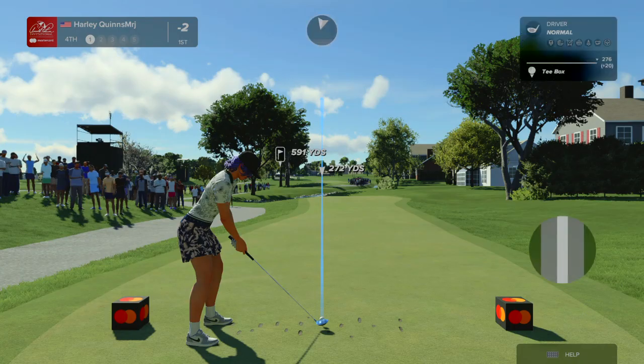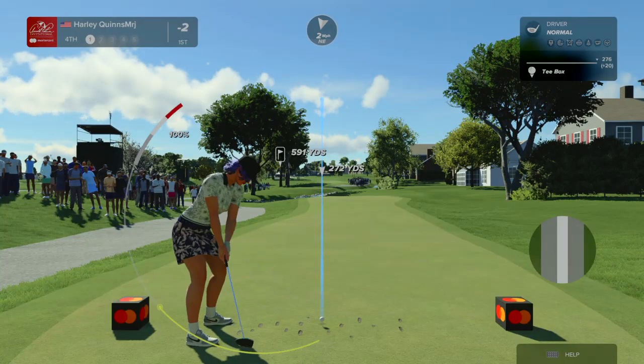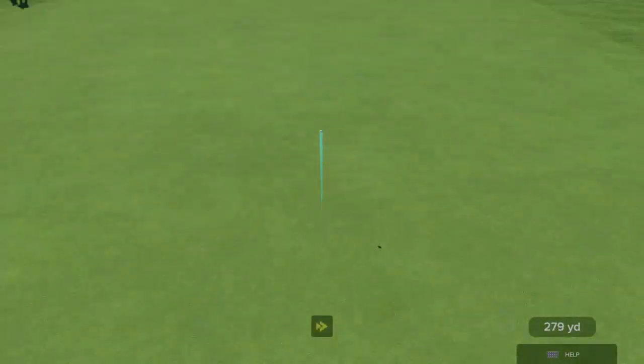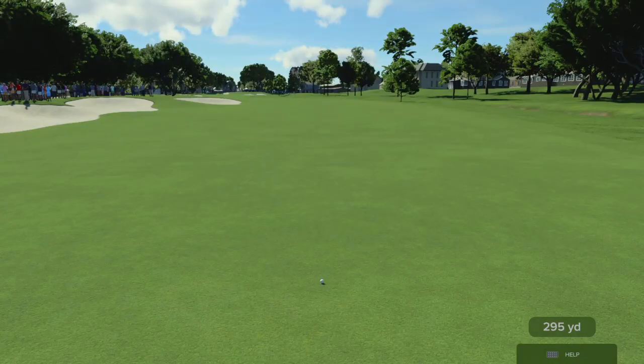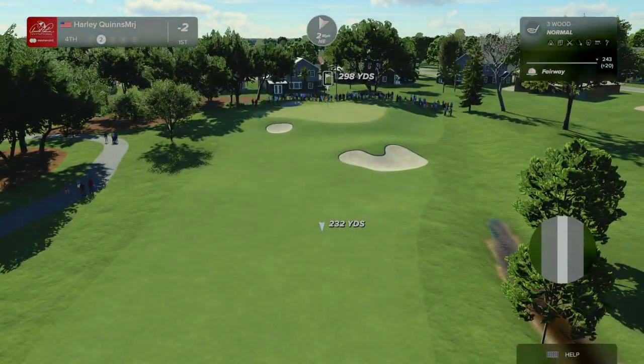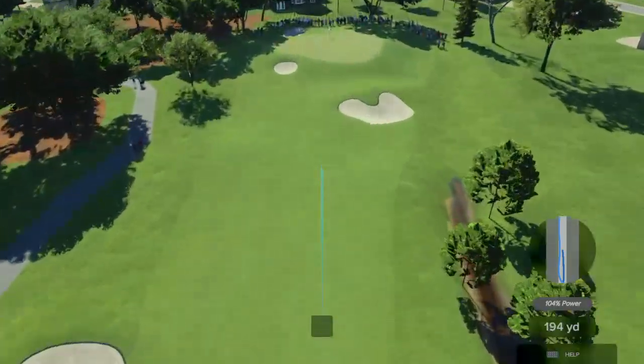The first of the par 5s, Rich, the 4th hole. Yes, Luke, you've got out of bounds on the right-hand side that shouldn't come into play for the players, but those bunkers down the left-hand side certainly will. If you get a good tee shot away and you find the fairway, the second shot uphill to this par 5, you can reach, but still lots of trouble lurking around this green.